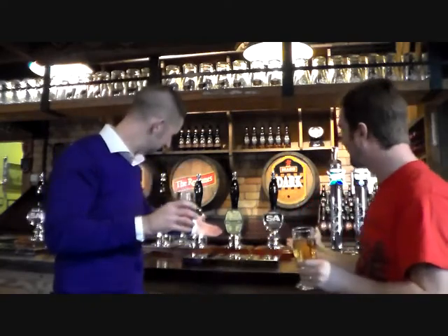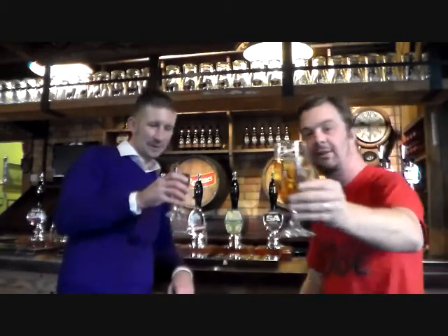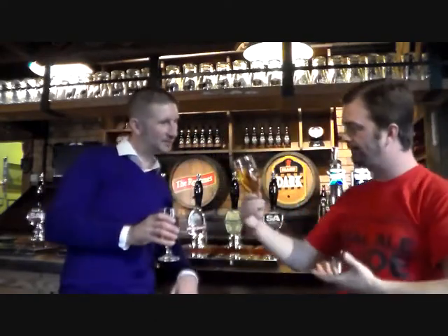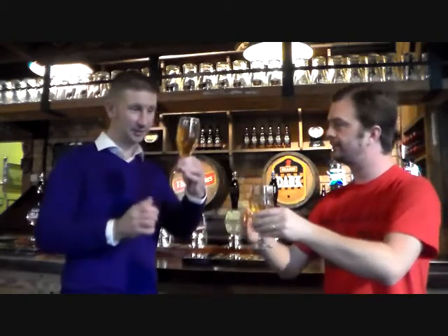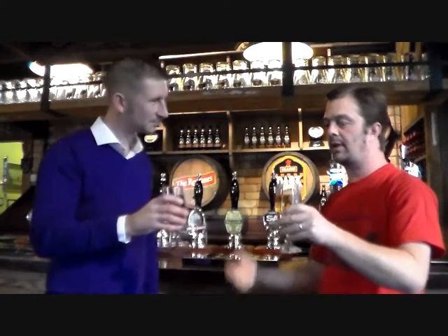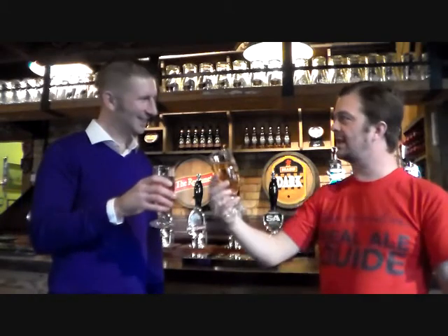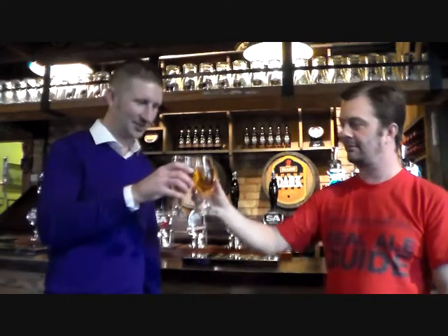It's 5% ABV, it's from the craft brewery of Brains. I like the colour, I like the clarity — it's very clear. The straw coloured beer — it looks like a very nice lager. If you line that up with traditional Czech lagers and German lagers, it would sit perfectly alongside those. I see myself at a beer festival on a hot day with a band playing in the background, with a glass of this. Yeah, it's great. It looks great. Fantastic. Cheers.